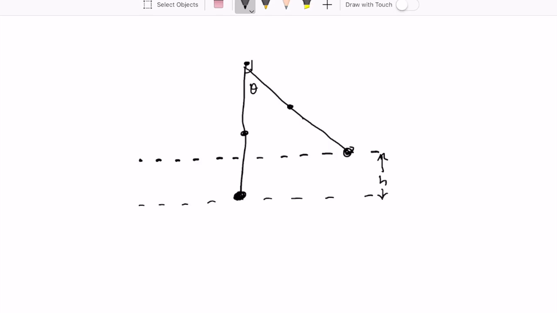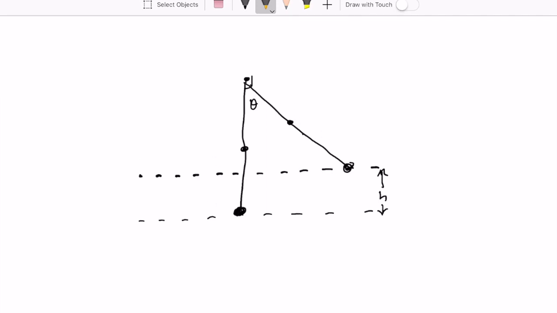Okay, so we know how high the putty rises. Let's call that h, that's unknown. We also need to know how high the center of the rod rises. So this is where the center of the rod was, and this is where it rises up. Can you tell me what this height is going to be? Think about it a little bit. If you think about it carefully, you will realize that this height is actually h divided by 2.